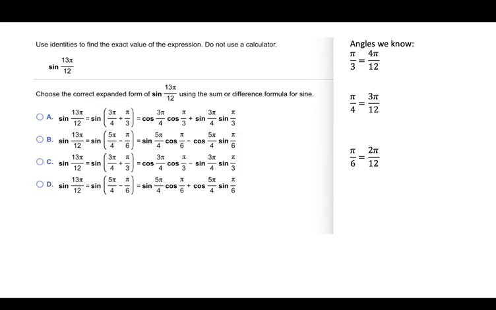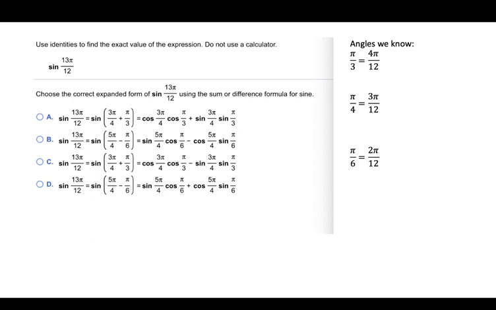Okay. Now I noticed in your homework you're going to have more complicated ones, like find the sine of 13 pi over 12. And so these are the angles we know, but we can't combine these to make 13 pi over 12. So then what you want to think about, now these angles, pi over 3, pi over 4, pi over 6, this is the 60-degree angle, 45-degree angle, 30-degree angle. These are all in the first quadrant.